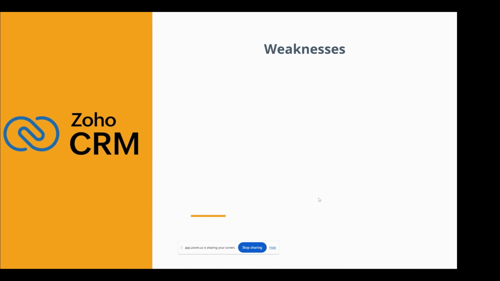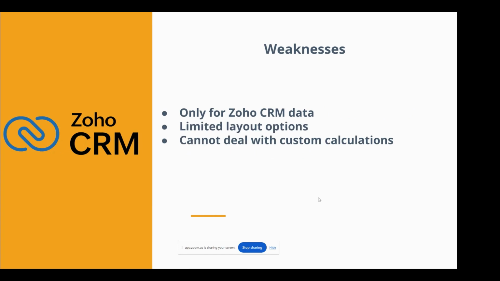On the other side, we do have a few weaknesses. Let's see what they are. We can only pull data from the Zoho CRM. So that's a limitation of this one. We cannot give much styling to a report, and cannot deal with custom calculations. We have to choose one of the predefined functions only. The last is if you know that your data has any complexity in it, then this is not the right reporting tool for you.